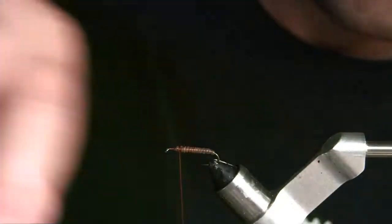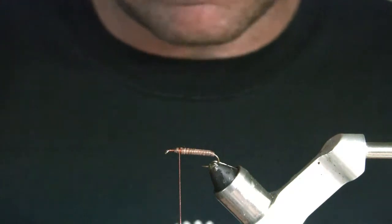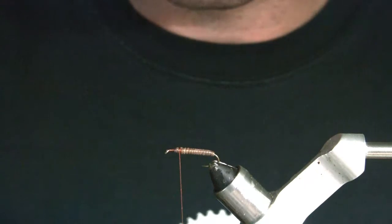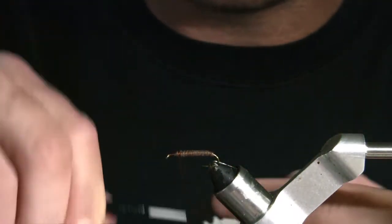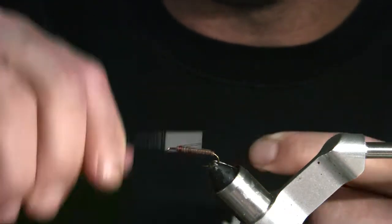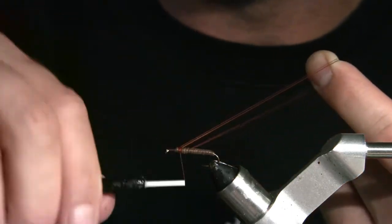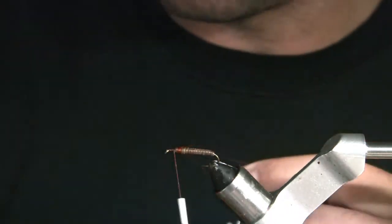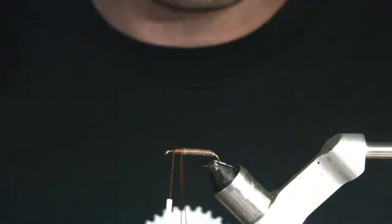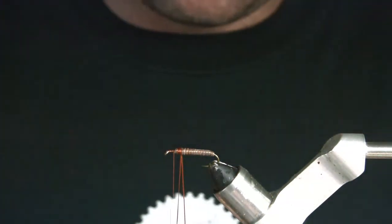And then this one's going to be different again because I'm going to take some of the Shaggy Dub by Hareline. I'm going to take a brown and put it behind it. That way it creates kind of like the legs as well coming out. So this is going to be a lot different than your normal soft hackle, but everything I do isn't really normal anyway, so it's kind of par for the course there. Put my dubbing loop tool in there. Take the brown with the legs here.